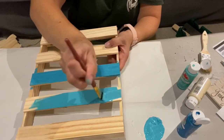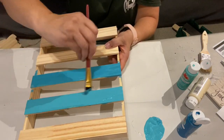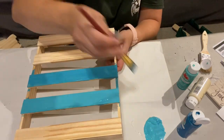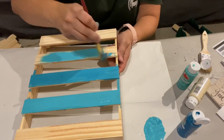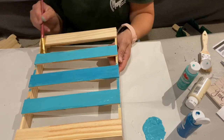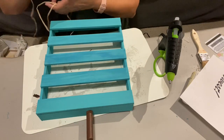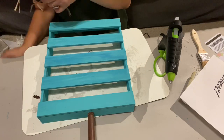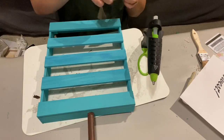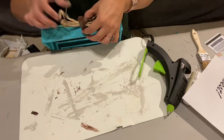Once I had my pumpkin built, I mixed two colors of blue to make a really pretty turquoise. That's the great thing about duping things from the store — you can really personalize them to your decor. I'm going with turquoise and orange in my fall decor this year, so I was able to make this really match what I'm planning. Then I attached the stem and a raffia bow to the top, following the same process as with the other crate pumpkin.